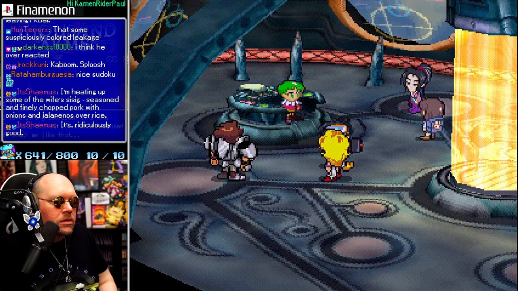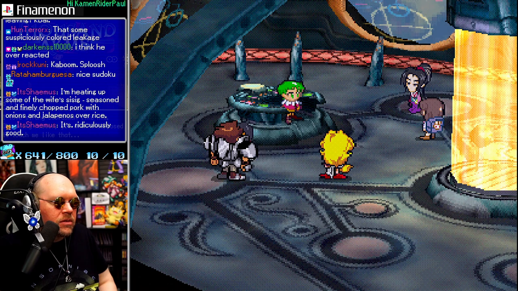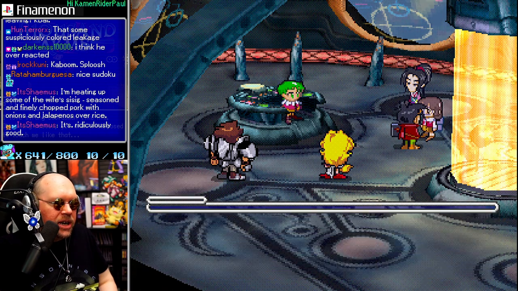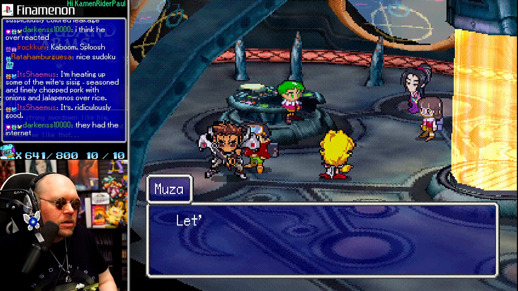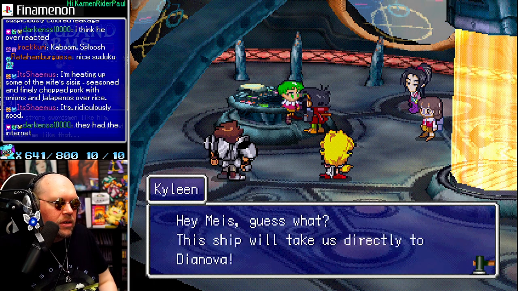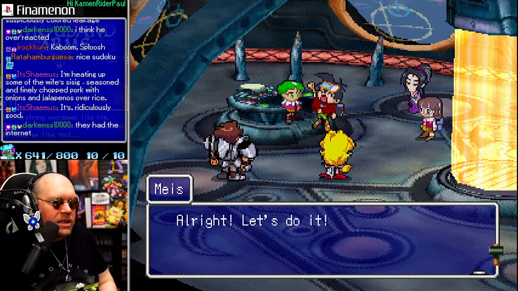Oh. Sedina must be going through hell. I have to get Sedina back and smash Bad Emperor. Yeah! We will rescue Sedina. Ship will take us to Dianova. Okay. All right, let's do it.